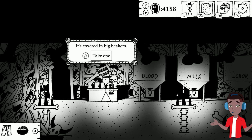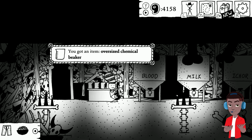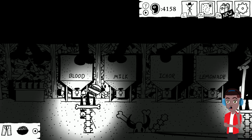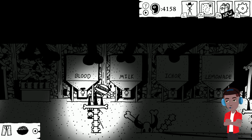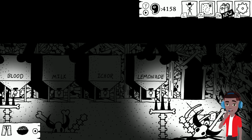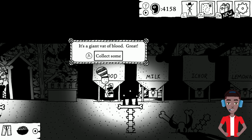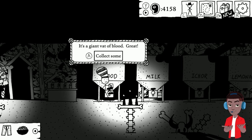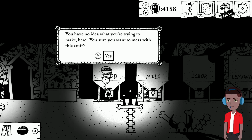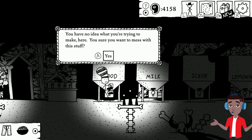Okay, I see a bunch of stuff here. It's covered in big beakers. You got an item, an oversized chemical beaker. Oh, I think I remember this. This is just from another playthrough. Yeah, was it milk, blood, and beaker? Okay, yeah, I'm going off my memory of where I looked up here. It's a gigantic bat. Collect some. You have no idea what you're trying to make here. You sure you want to mess with this stuff?